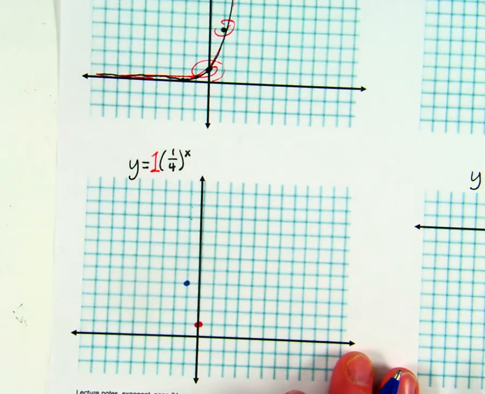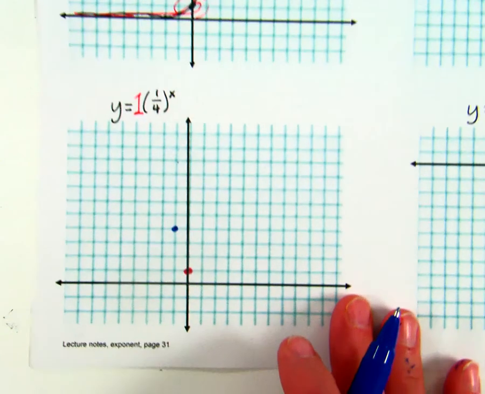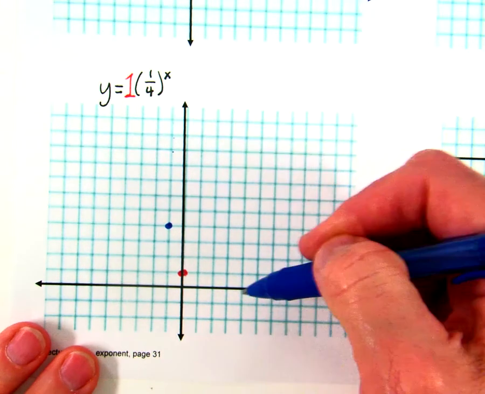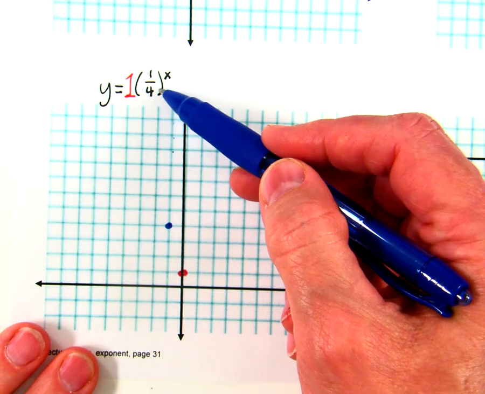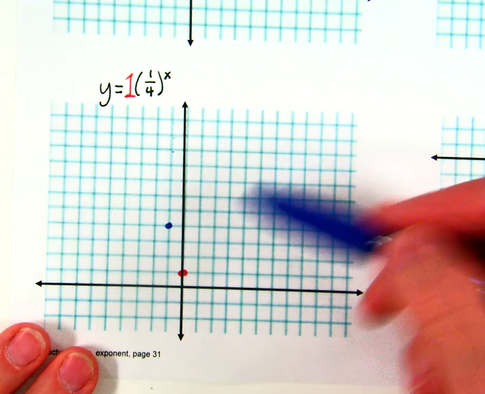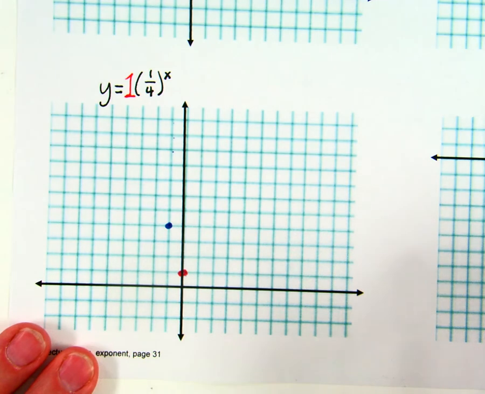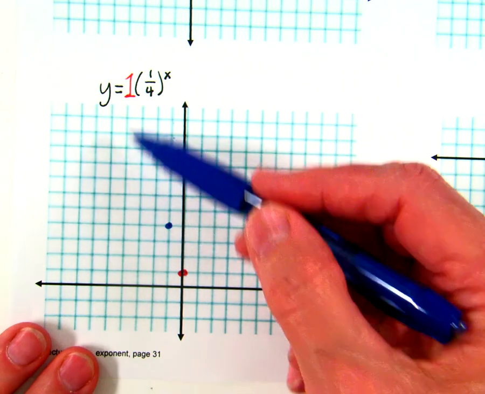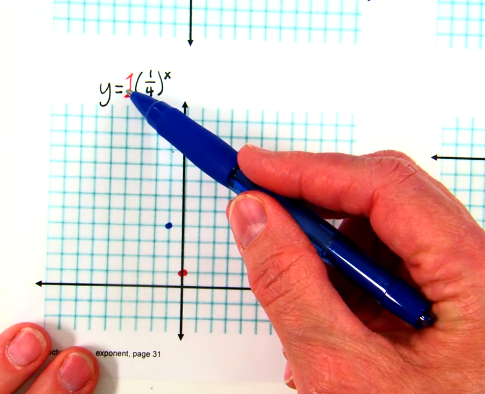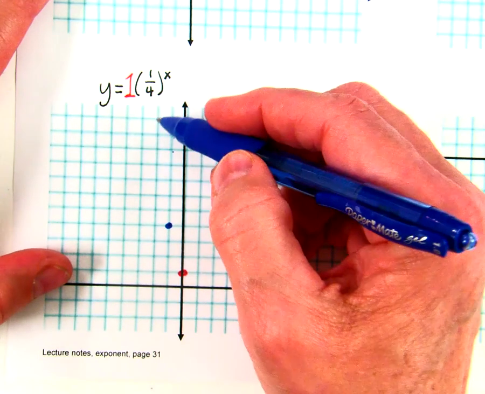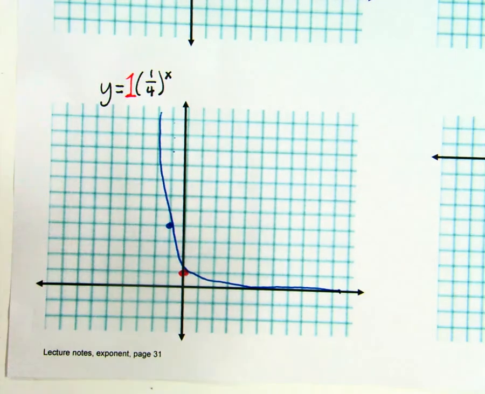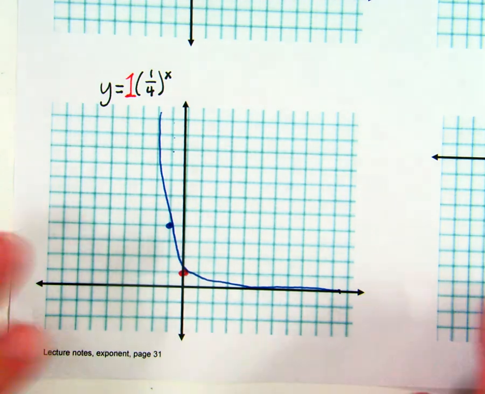I have my intercept and my one point to know how quickly, in this case, it goes down. I know it goes down because it's a fraction, so I'm multiplying by 1/4 every time. It's going to get smaller, smaller, smaller, smaller. I know it's in the top part of the graph in quadrants 1 and 2 because the a factor is positive. So I just kind of swoop it down in here real fast, past those, and keep on going. And that's good enough. Okay? On this one.